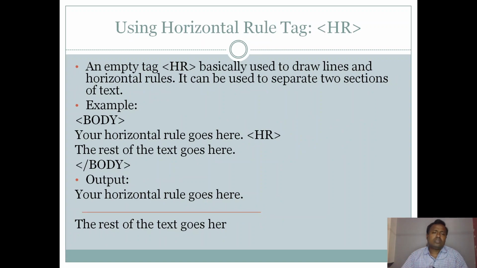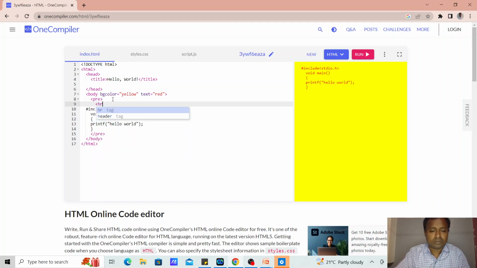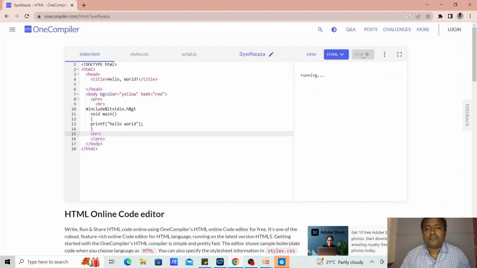Now let us see the next one. Another unpaired tag is called the horizontal rule tag. When you want to draw lines horizontally, you can use this hr tag. Let me show it with the help of an example. See, I'm using one hr tag so that you can better understand.